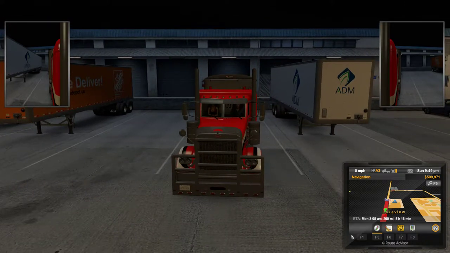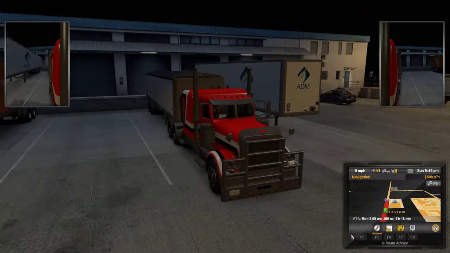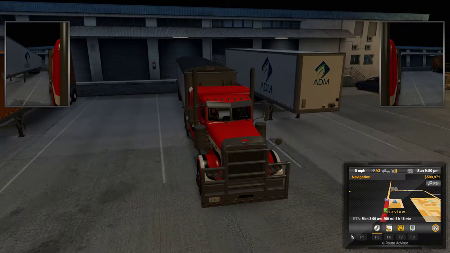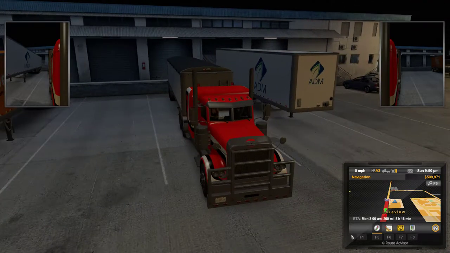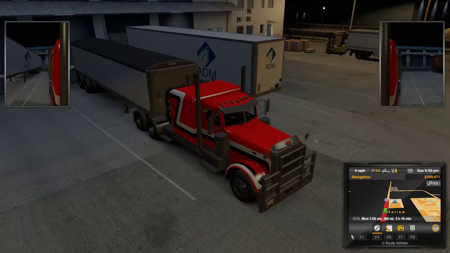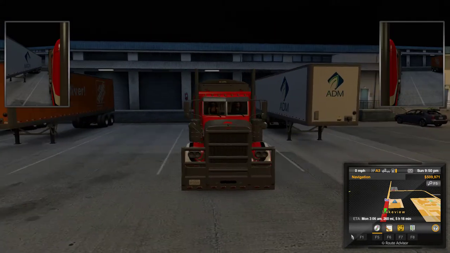Hello everyone, we're back in American Truck Simulator. Today, guys, we're doing some back-to-back episodes here. We've got SGS's, excuse me, I can't think for a minute, the Peterbilt 389. We're using SGS's grain trailer. I don't know why we're picking up grain at a FedEx, but okay.